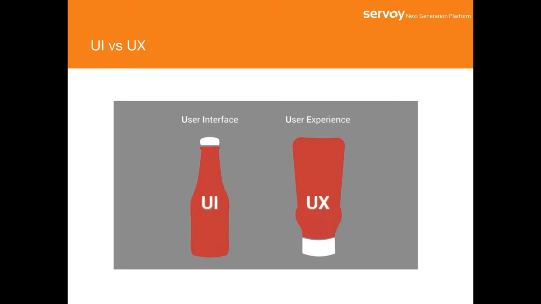Let's get started. So UI versus UX is actually very simple. A user interface is a ketchup bottle. It looks great. There's a nice user interface to you. But then when you try to get some ketchup out, you need to do everything in the right order. You need to shake it well. You need to open the top in the right way, and then you need to shake it in the right position to get the exact amount out that you need. If you look at user experience, it's the upside down ketchup bottle.